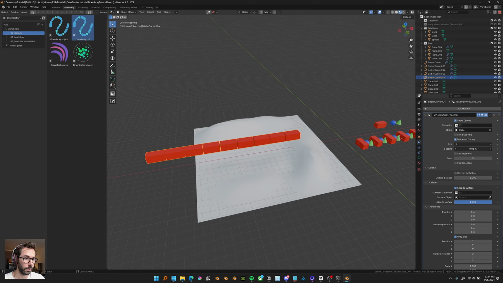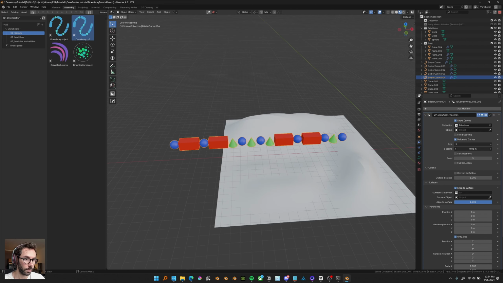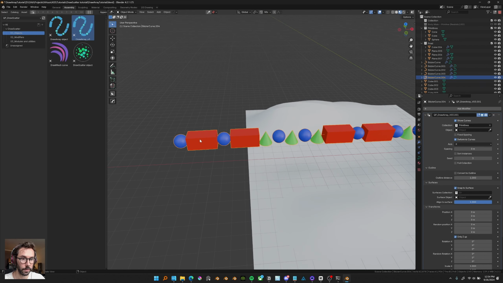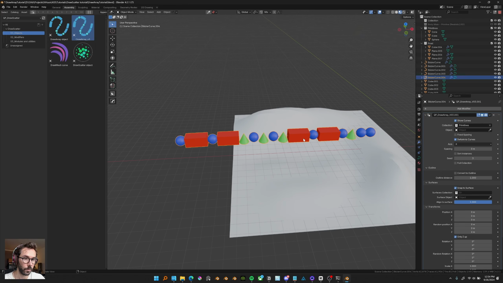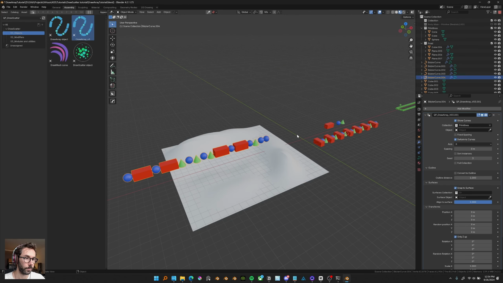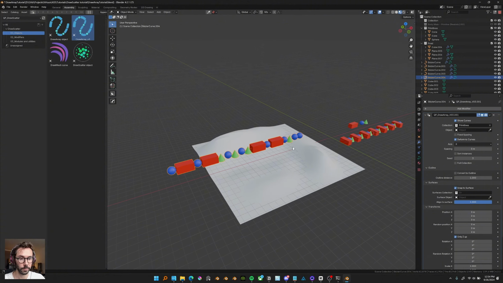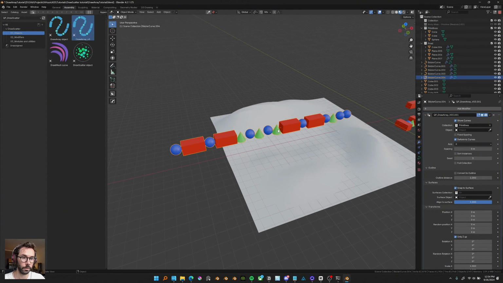So here, for example, I have very small spacing and see the space remains the same, and if I have the collection instead, here I put the spacing to 0, and every asset is placed right next to its neighbor. So this is very, very handy. We will see later with the example of the cars, for example.